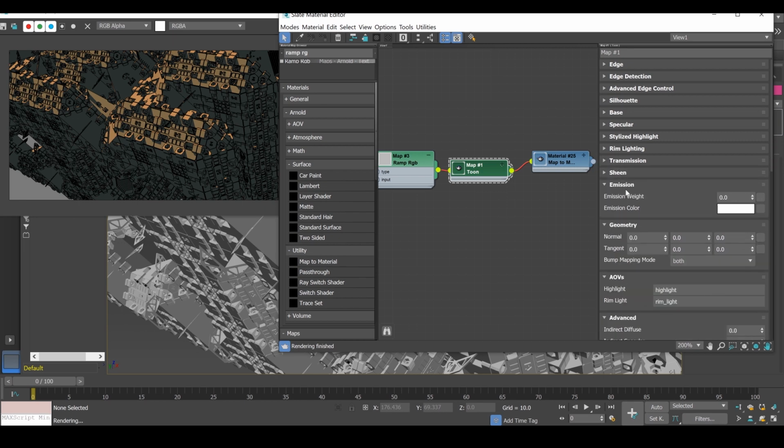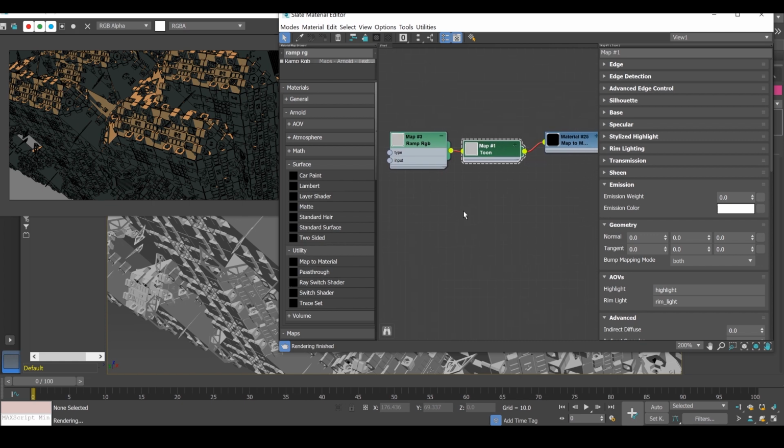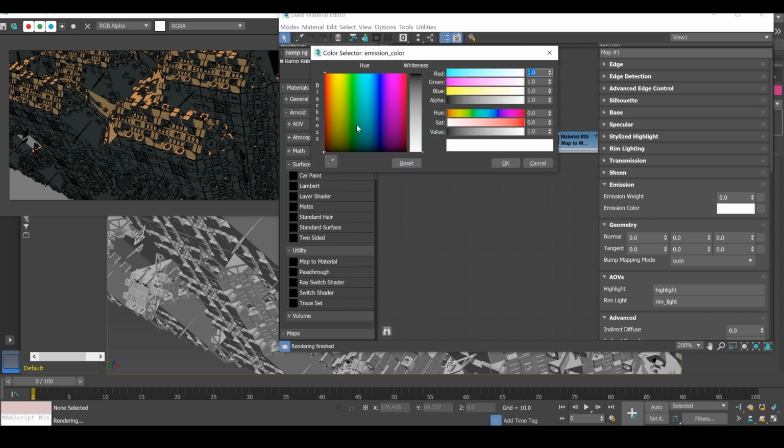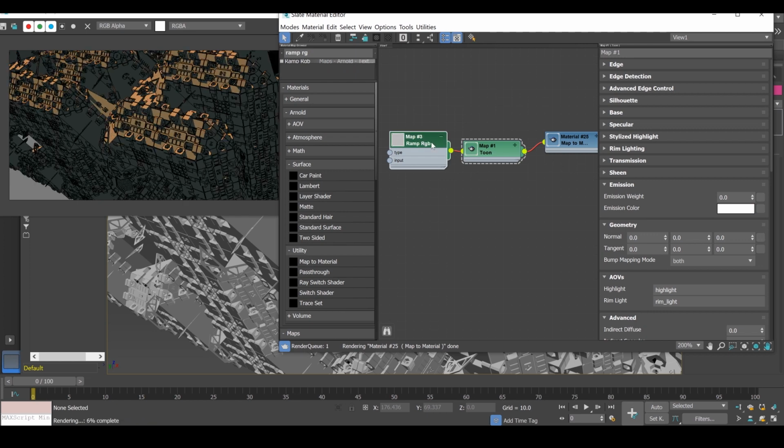Yes. Sheen and emission color and so on. You might want to work with emission color as well, but that's for something a little bit more atmospheric. If you just want to have one overlaying color over the whole thing, you do need a ramp for it.